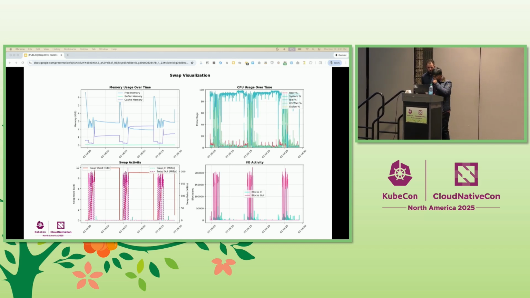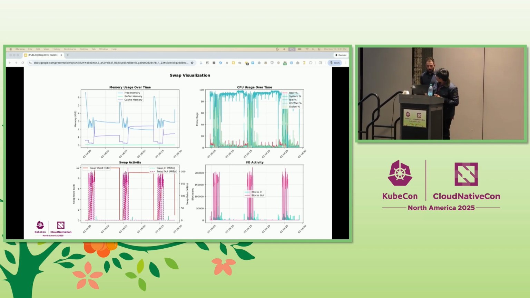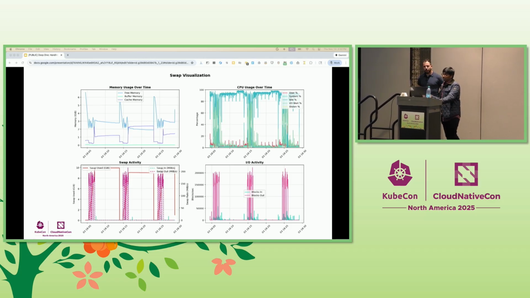And as I discussed, swap is largely an I/O bound activity. So using a backend storage that is fast enough to keep the I/O latencies low for your load is so important.